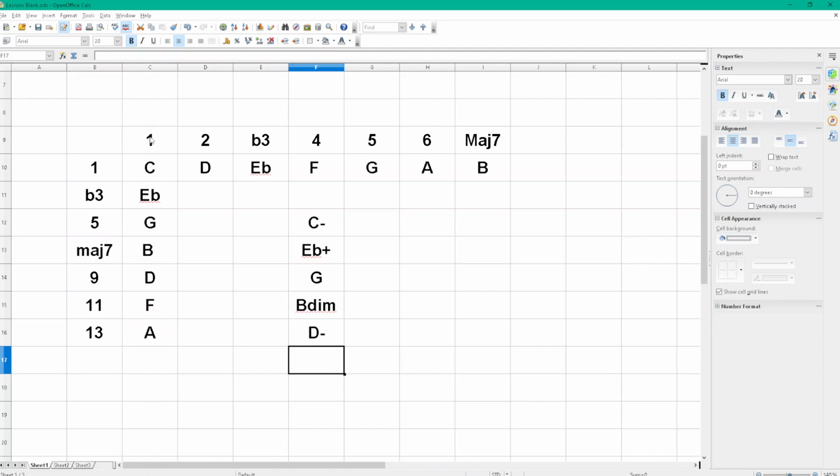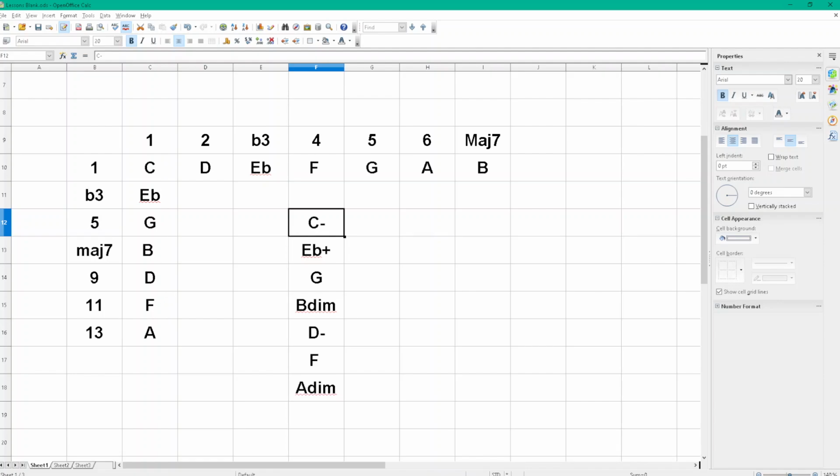Then we have F, A, and C, and this is an F major triad. Last but not least, we have A, C, and E flat, and again this is an A diminished triad. So in terms of slash chords, besides C minor, we could think of it as E flat augmented over C, G over C, B diminished over C, D minor over C, F over C, and A diminished over C. This will give us a bunch of triadic chords within the melodic minor scale.